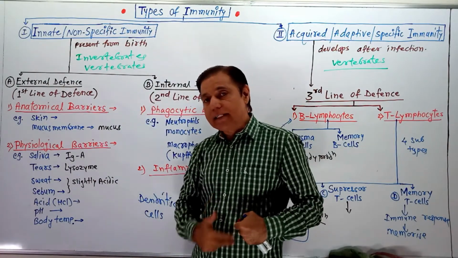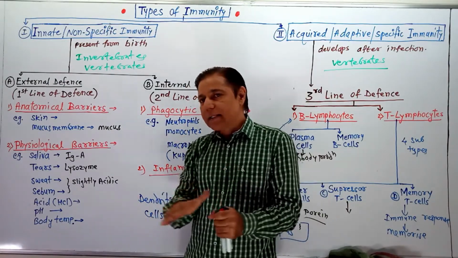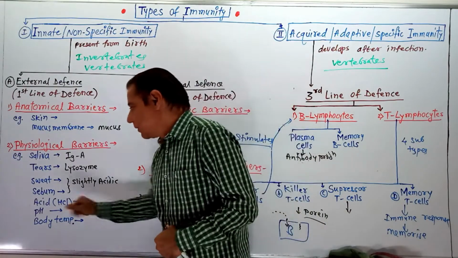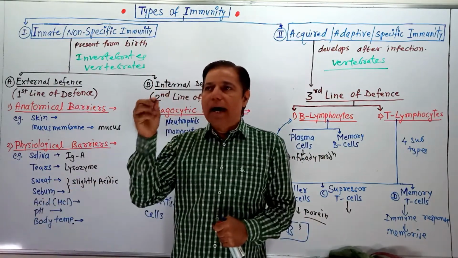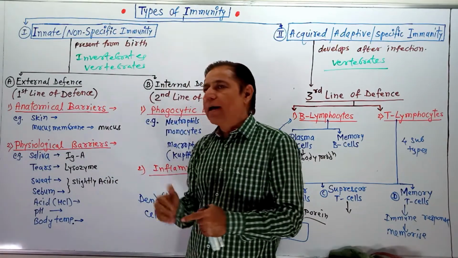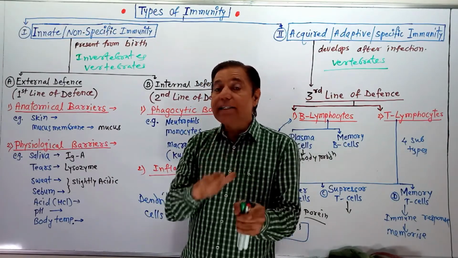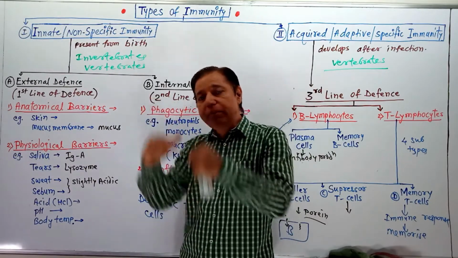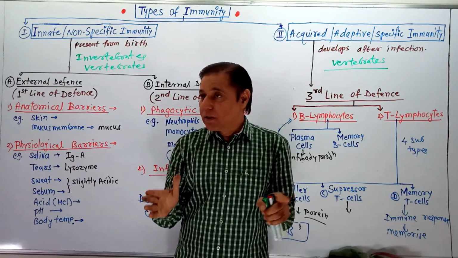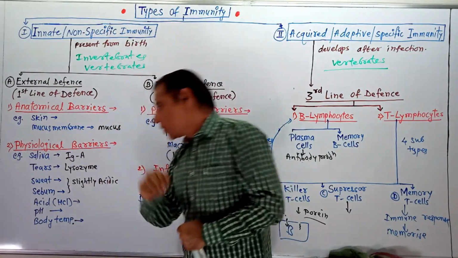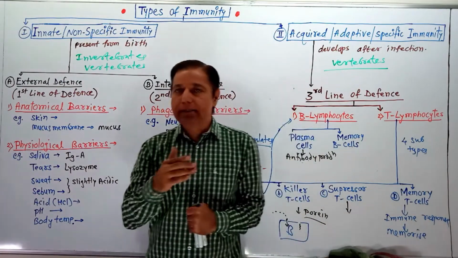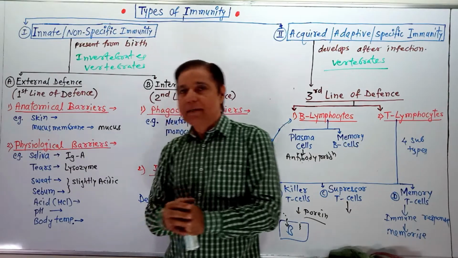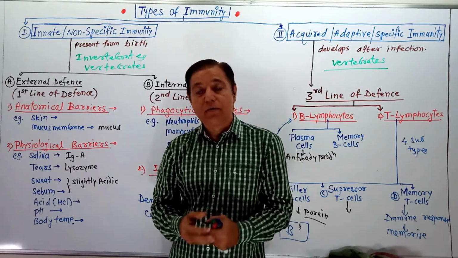Then acid, that is HCl, formed inside the stomach, which kills or makes inactive most of the microbes coming through food and water inside the digestive tract. Then pH. Our body has three types of substances: acidic, neutral and basic substances. Some bacteria or pathogens are sensitive to acidic conditions and some sensitive to basic, alkaline conditions. That is why this pH change inside the body is helpful to counter the microbes. And the last one is body temperature. Our body temperature is around 37 degrees centigrade, and that is not comfortable for microbes or pathogens which have entered inside the body.